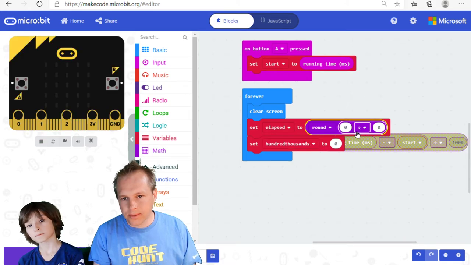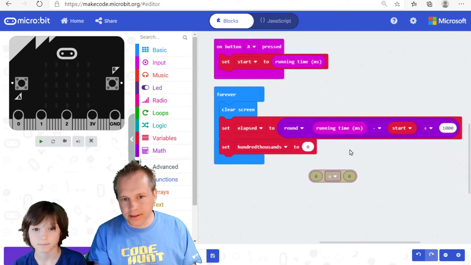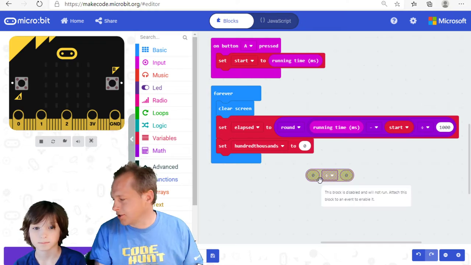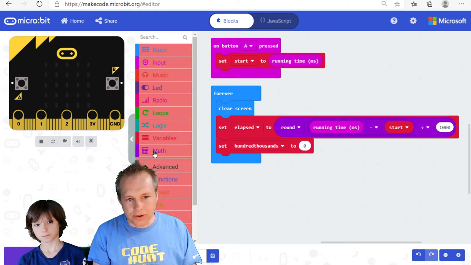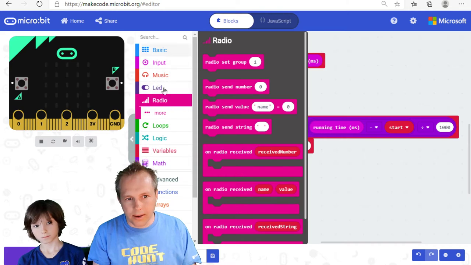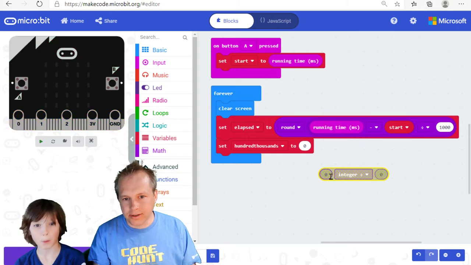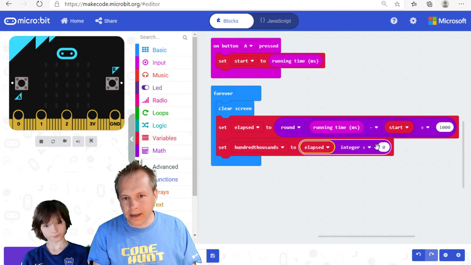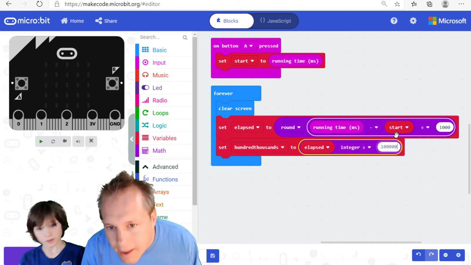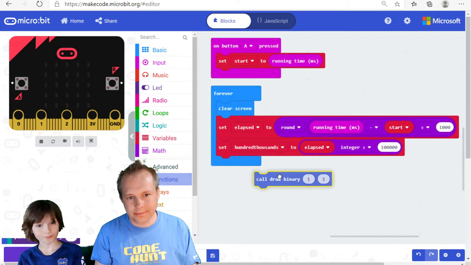So the problem is the elapsed time, because I divided by 1,000, is now a float; it has a dot in it. It's not an integer number. So I'm rounding it out, so it's a whole number. And then here, I'm just going to do an integer division by 100,000. I think it's in here. Integer division, that's the one you want to use. So we're going to do an integer division of the elapsed time by 100,000. Many zeros? Yep, that's good. And then we can just show it on the first row.